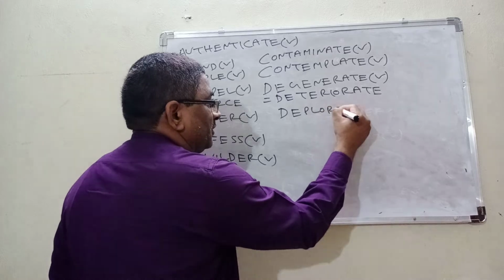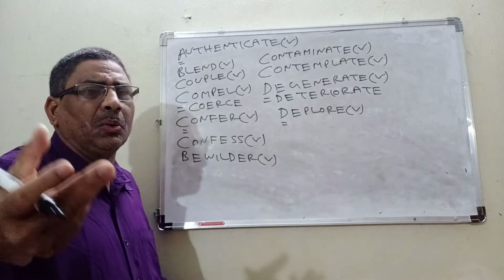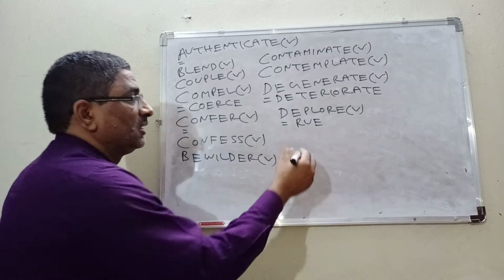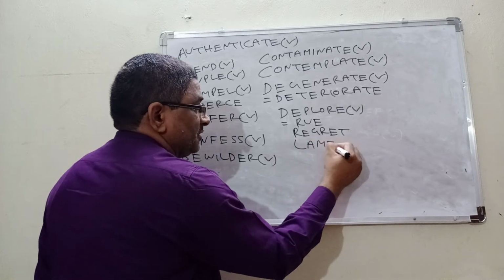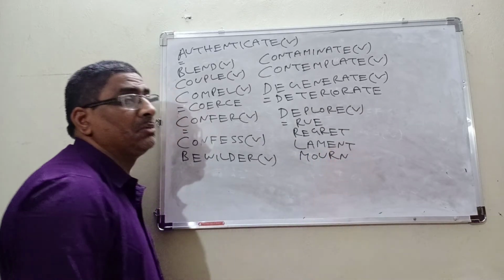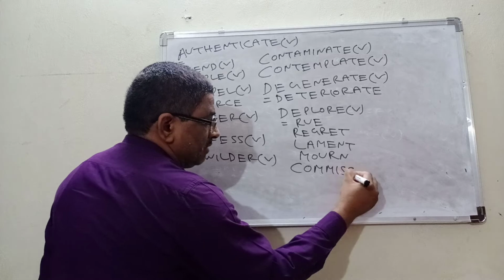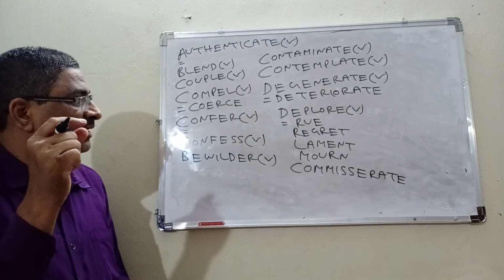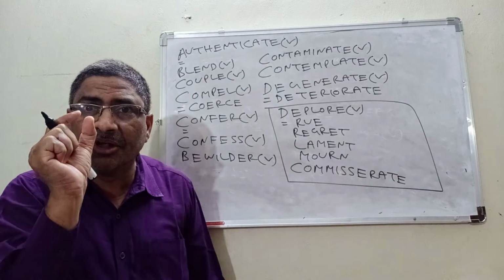Next verb, very important word, deplore. I deplore the sudden death of the great personality. Deplore means to express your grief, sorrow. That's called deplore. This word has got some important synonyms. R-U-E, rue. I would like to rue. I can say regret. Lament, a very famous word. I deeply lament. We can use another important synonym, mourn. Another synonym you can write here, commiserate, to express grief and sorrow. Deplore, rue, regret, lament, mourn, and commiserate. A wonderful word because it is asked in a majority of examinations. I would like to deplore, to express grief and sorrow.